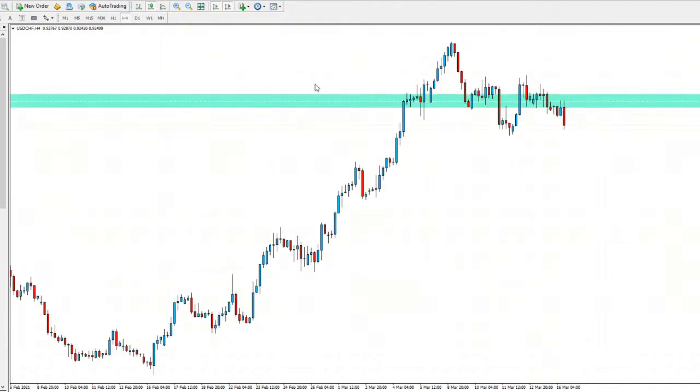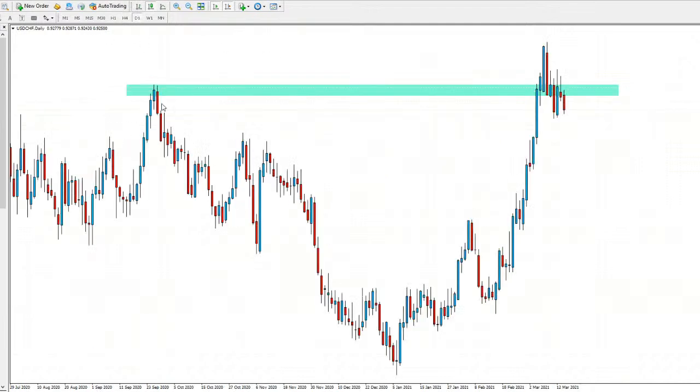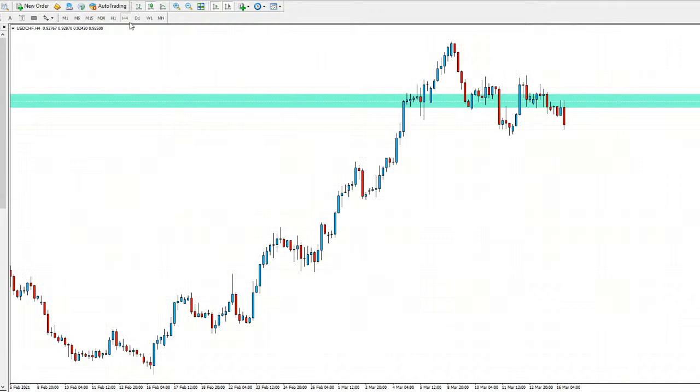USDCHF, favouring moves to the downside for this one. Looks like it is holding that level as resistance now. Like I said, previous daily resistance all across here. Looks like it is holding as resistance, and for that, I do think USDCHF could be on its way back down to around the 0.92 level, or maybe even a little bit further. But I think we could be seeing a nice push to the downside to around this level here for USDCHF.